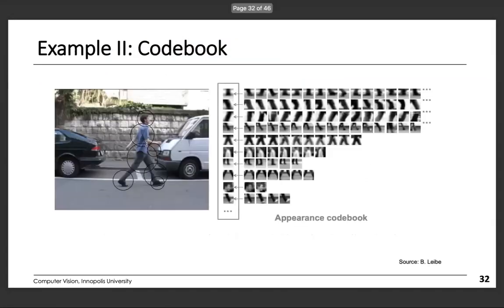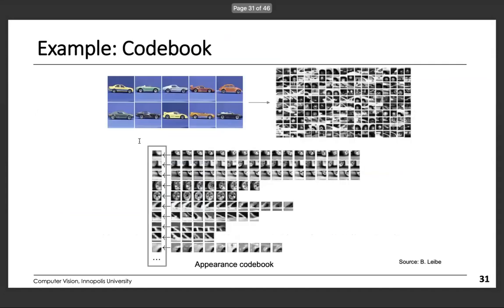So let's go back. These are the cars that you built, and this is all of their features. After k-means clustering, you get this new vector. This is the final vector that you will be using, the actual bag of visual words that you will be using. Now you get the new image of a new car.